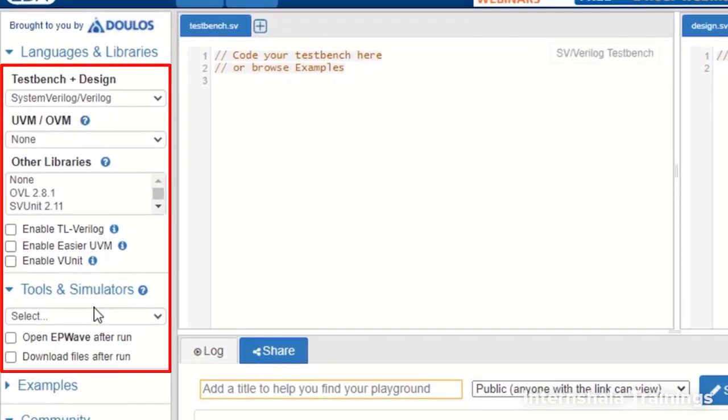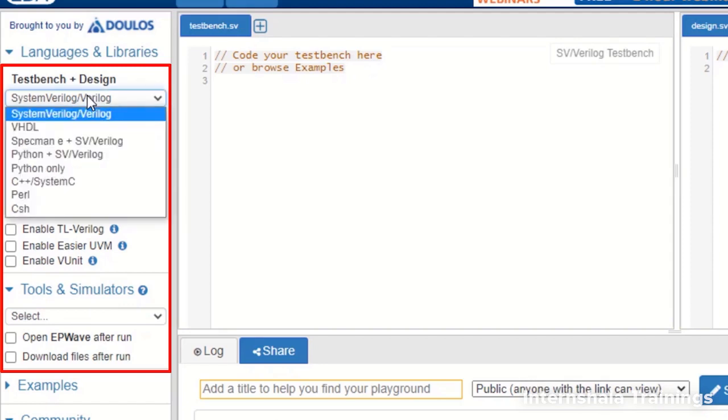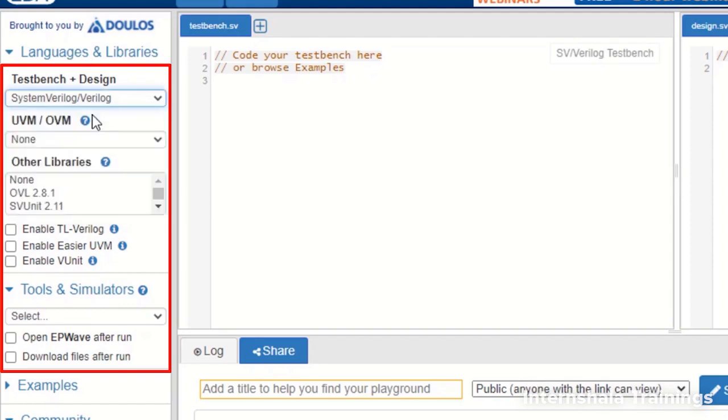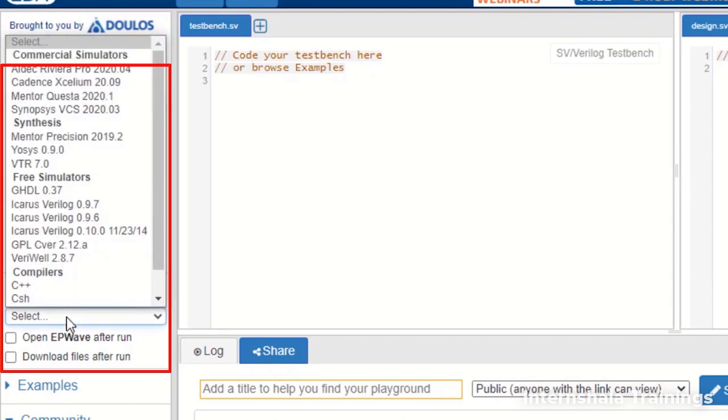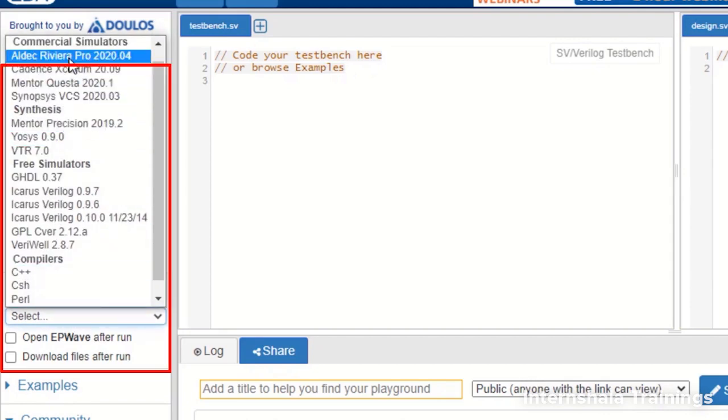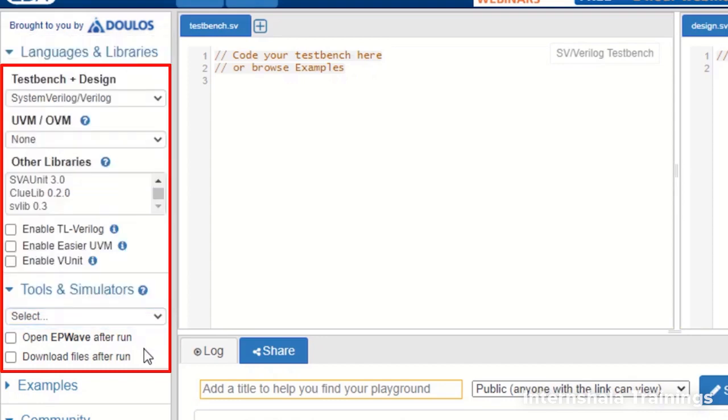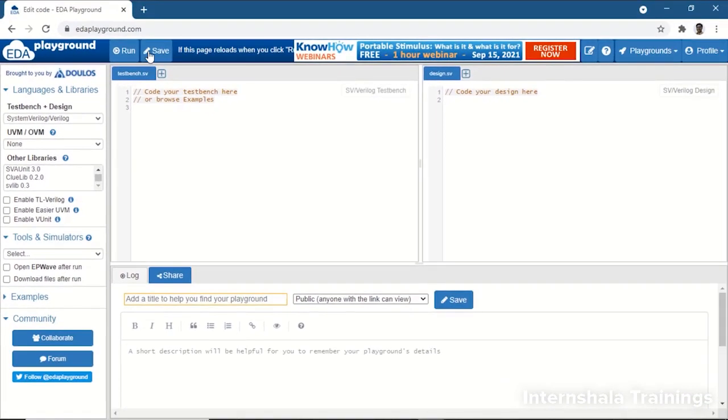On this left panel, we select which language we are going to use, what my simulator is going to be, a free simulator or a commercial simulator, and then there will be more features or more tasks that can be assigned depending on the simulator that you select. You can save your codes, you can run your codes.